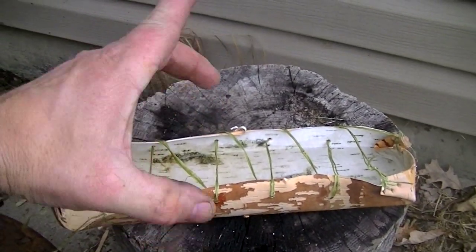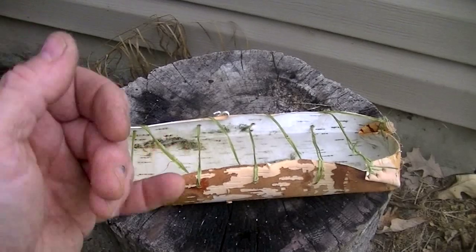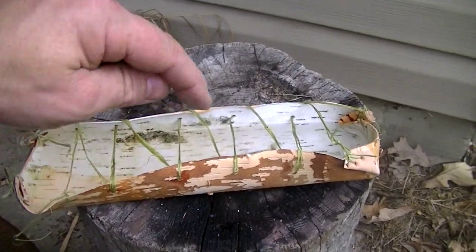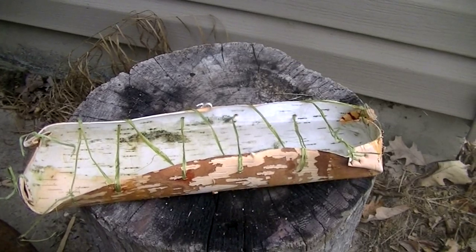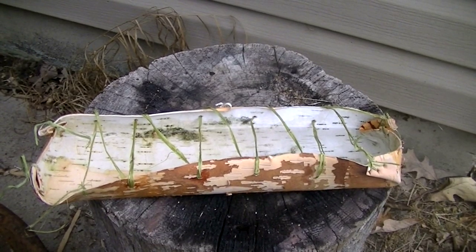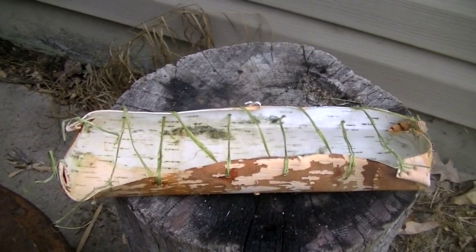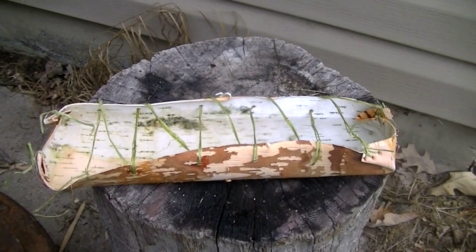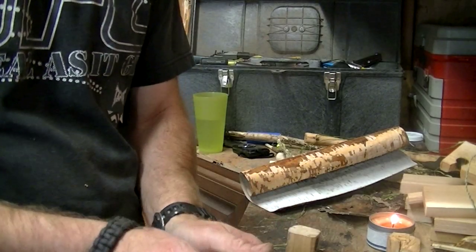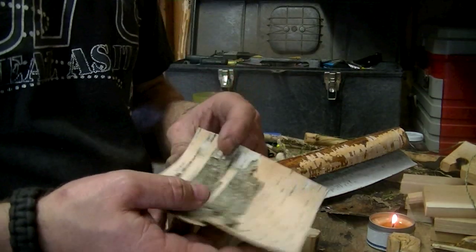I might attach a cord through a couple of these on both sides so I can suspend it from a fire, which is what I really want to do. I don't want to dig a keyhole fire or put it on top of a green stick grate — I'd really want to suspend it over a fire. So let's get going with this piece of bigger bark and I'll show you the steps. I haven't really researched this project or watched anybody else do it recently — I just kind of make this stuff up on the fly.